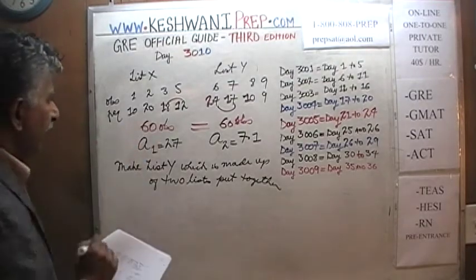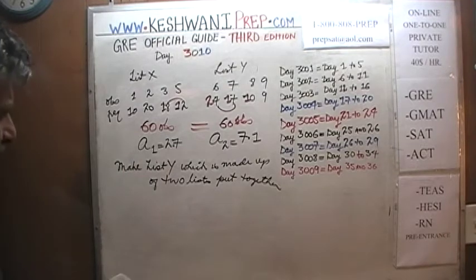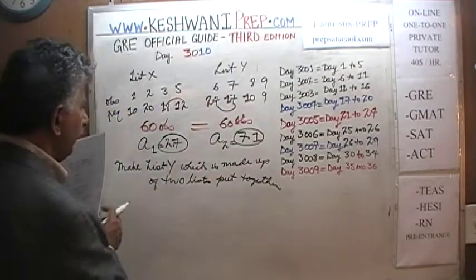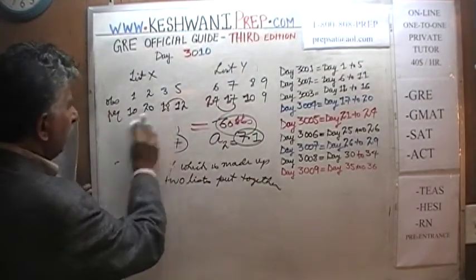I need all of this room, so I'm going to erase all of this. So we have a list Z. Keep that in mind. And keep also in mind that the averages are 2.7 and 7.1, and they both have 60 observations. Okay, because I need the room. I don't want to erase the top part.